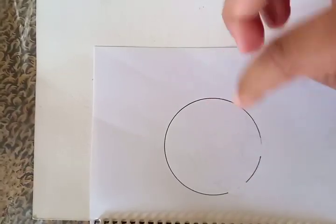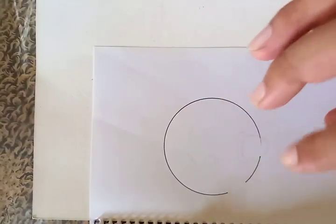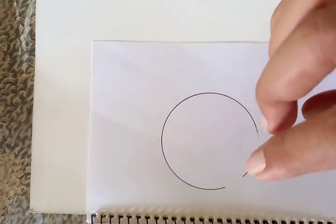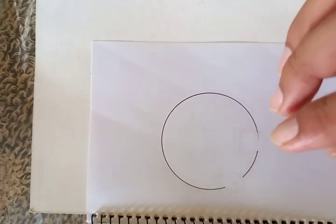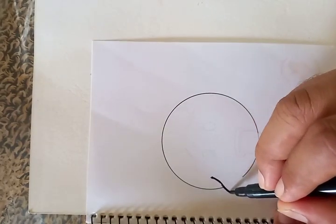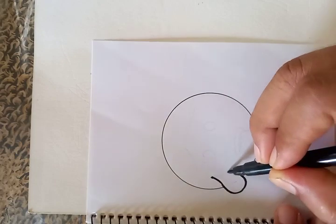Today you can see the drawing. I'm going to draw an emoji. So already I've drawn a bigger circle around here. Let's put the black color to extend our drawings to the next level. I'm using a color pen.